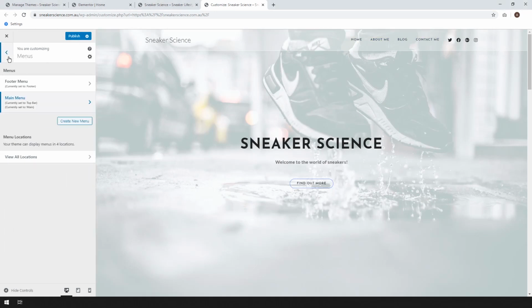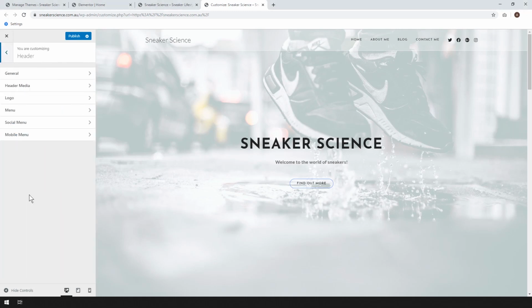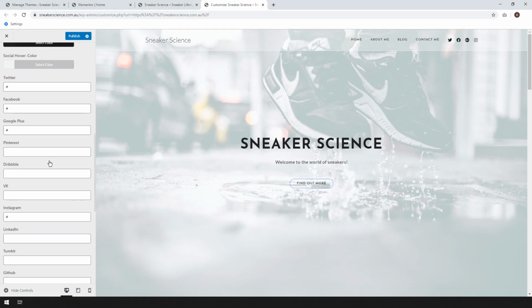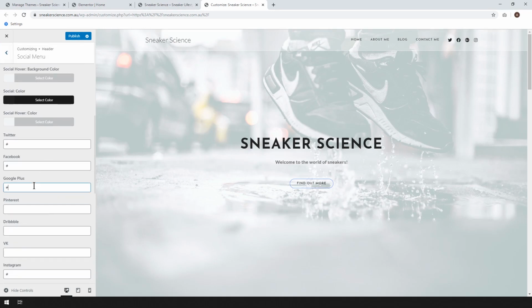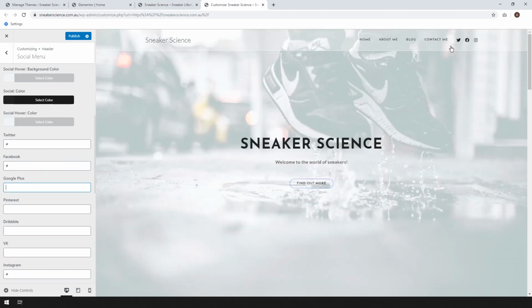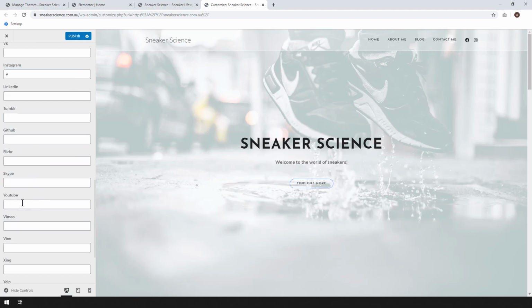So let's head back to the main menu here, and let's just go ahead and have a look at our header. So we've got a social menu, all these different social networks. I think if we just delete, they should delete from the menu. There we go. We've got rid of Google+. I think everyone's got rid of Google+ by now. Twitter, I'm not a big fan of either. Facebook and Instagram is pretty cool. There's probably YouTube here as well. I love YouTube, obviously. Here we are on YouTube, but I'm just going to leave it as Facebook and Instagram for now. Looks pretty clean. Let's hit publish. It looks pretty good.